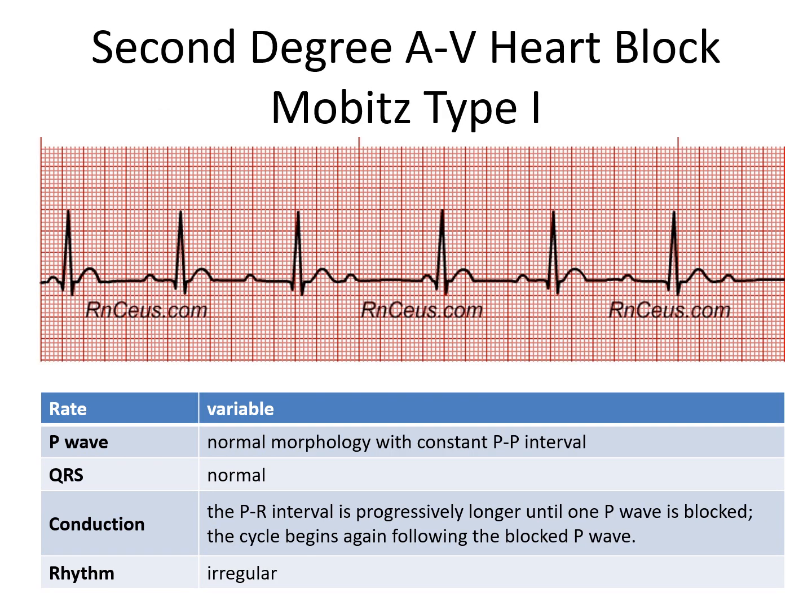We have two different types of second degree atrioventricular heart blocks. Okay, the first type we'll talk about is called Mobitz type 1. Let me also tell you that we have another name for Mobitz type 1, and that is the one we use most around the hospital floors and units, and that is Wenckebach. It's spelled W-E-N-C-K-E-B-A-C-H. Mobitz type 1, also called Wenckebach, is a type of second degree heart block.